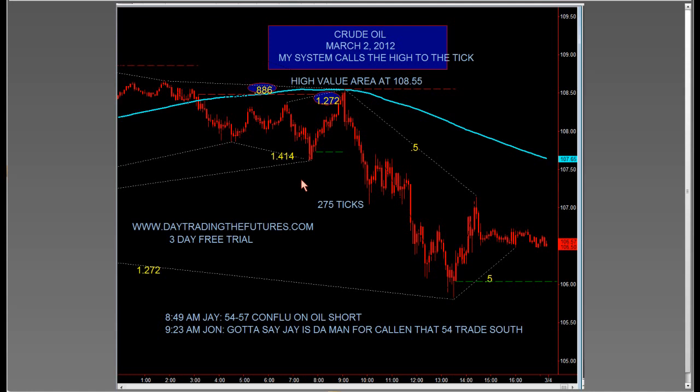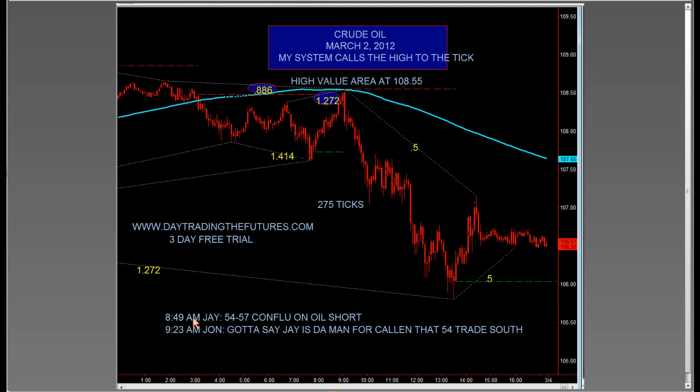How do they control this market? There are certain Fibonacci ratios that they use intraday to control these levels. And one of the magical secret sauce numbers of the market is 886. 886 is a number that's worked the last 10 years in the market, and it continues to work day after day. The more algorithms we have trading these markets, the more we get these numbers that call the exact highs and exact lows.